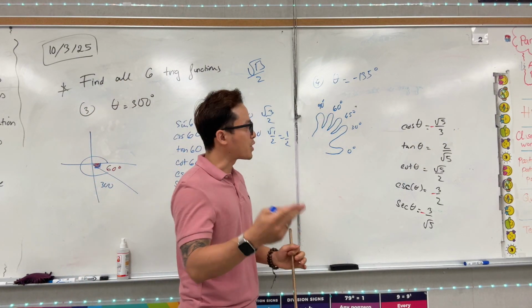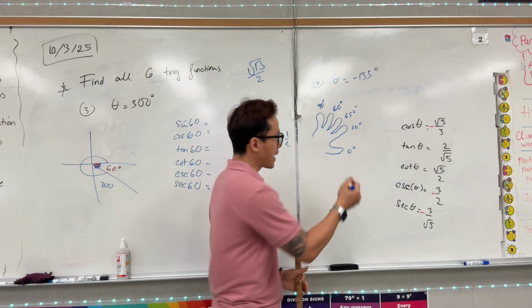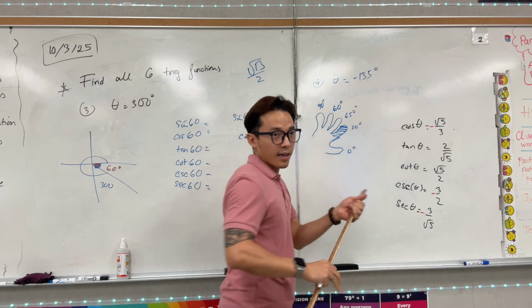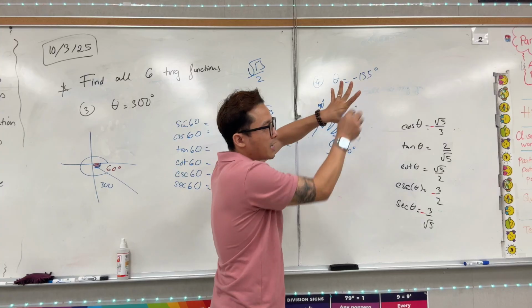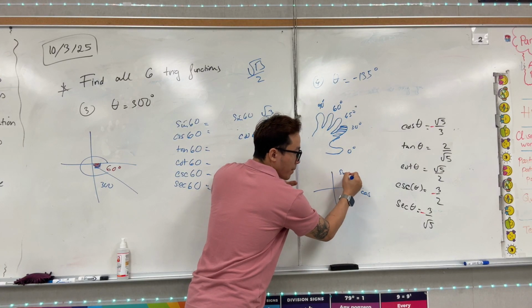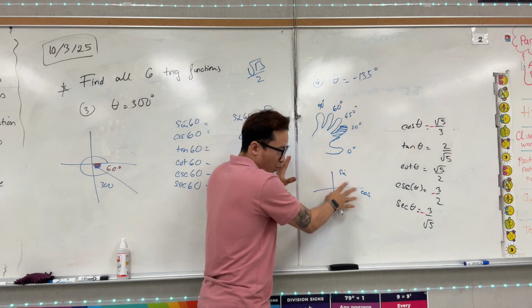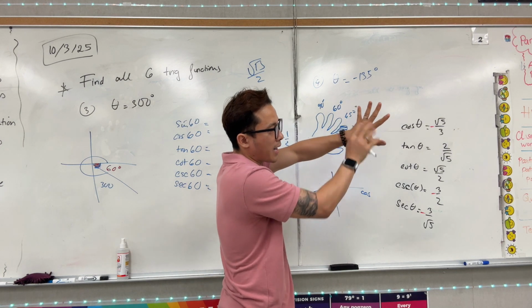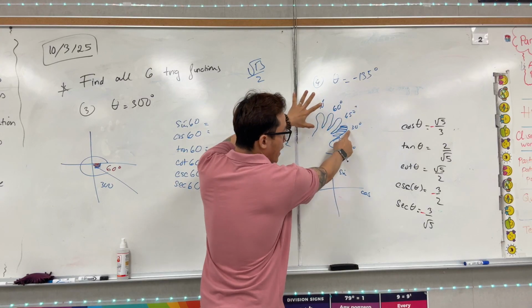So let's say I want to find sine of 30. I'm gonna cover this finger. Sine is on the bottom, the opposite with this one. Don't confuse. This one is called cosine. On the hand, the sine is on the bottom. Now for 30, you cover the 30.